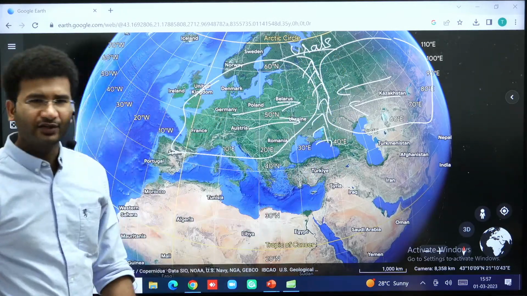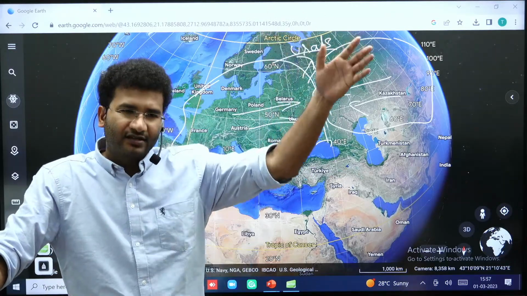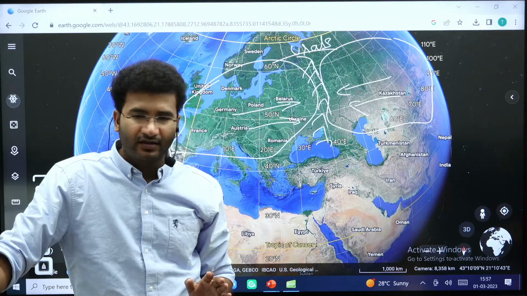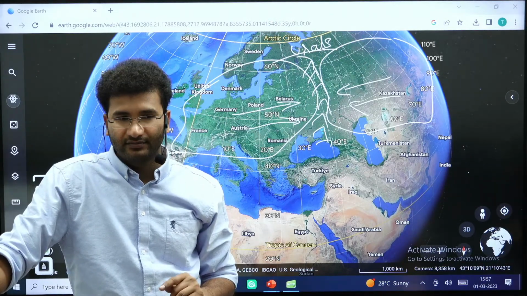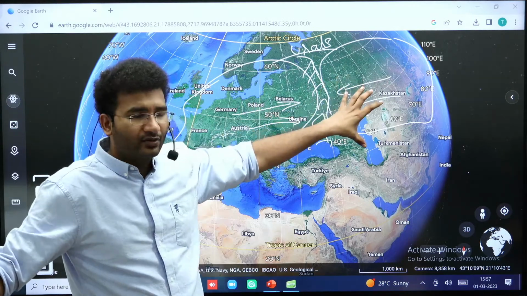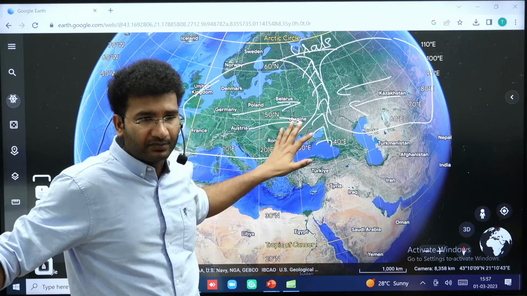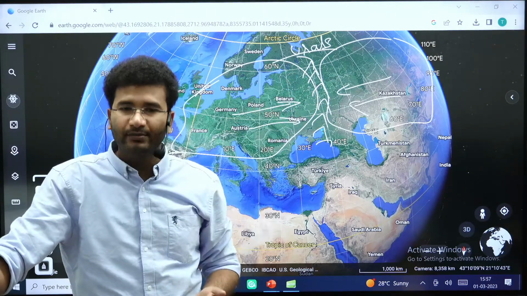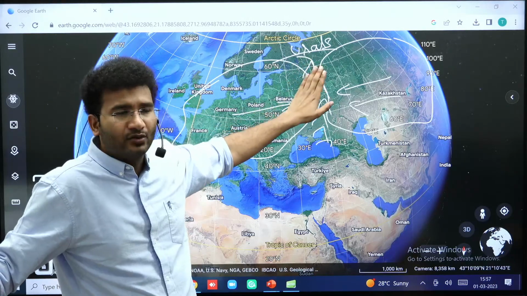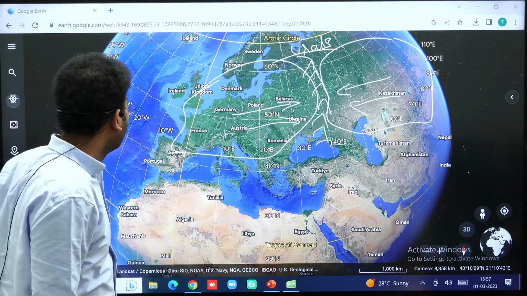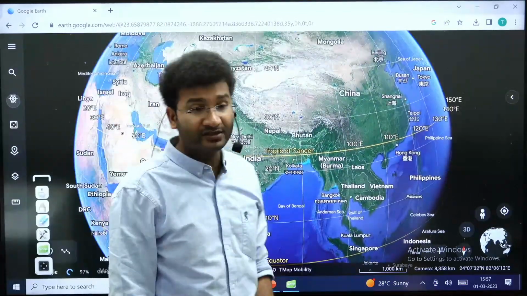Today, the height of the Ural Mountains is very small, not as tall as the height of Himalayas. Why? ये भी continental collision है. इससे पहले there used to be a sea between them. Not today, but there was a sea between them too. But why is the height of these Urals lower? On the other side, you look into the mountains of Himalayas, their height is the tallest, and these are the tallest mountains in the world.